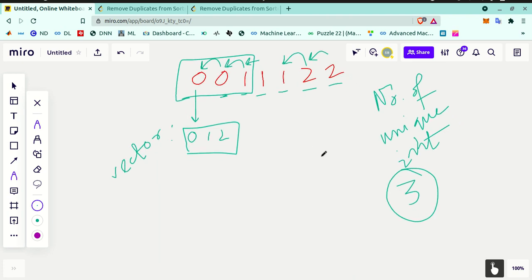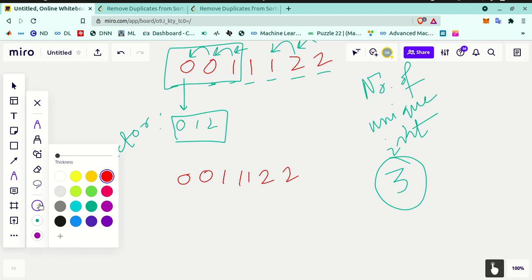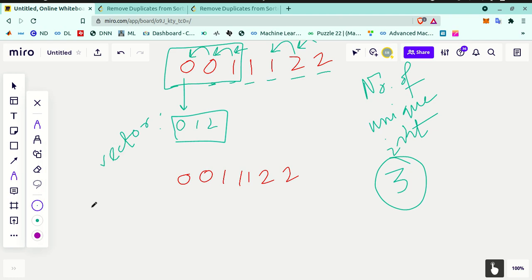But you have not done anything to the first 3 elements of the original array, so you need to do that. What you do is simply replace these values. The array that you found is 0 1 and 2, so you need to simply replace these values over here.